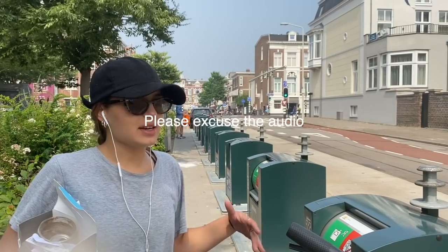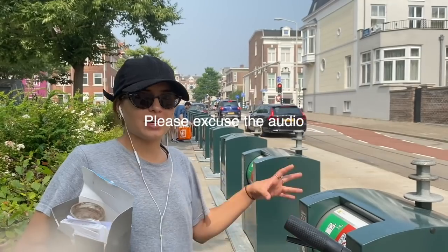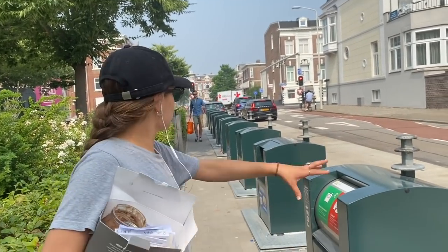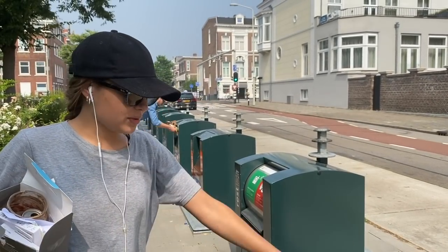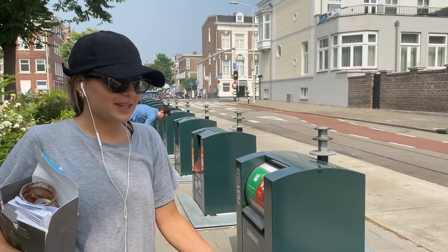I just think it's incredible for sustainability. I think Australia really needs to take a look at the Dutch when it comes to a rubbish and recycling system, because it is phenomenal. As you can see, we've got all the different bins for different types of rubbish — general waste, cardboard and paper, plastics, and glass. Not only do you have one for glass, you've got separate ones for different colors of glass. All of it ends up in this underground system that's collected, and it just makes sorting easy. Sustainability is key.